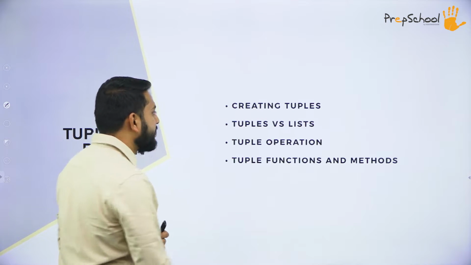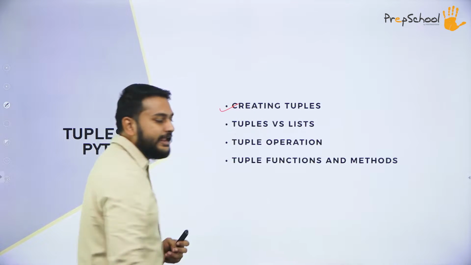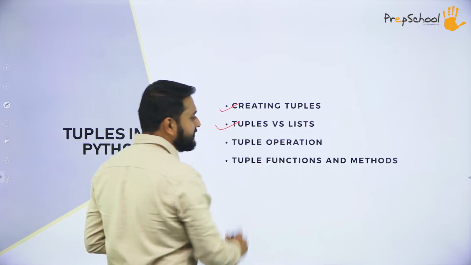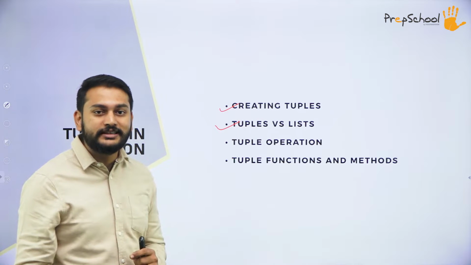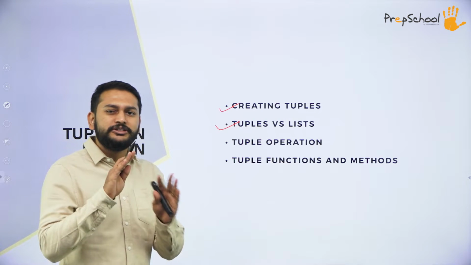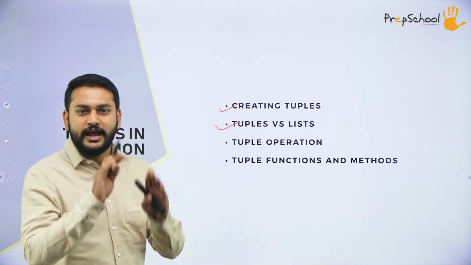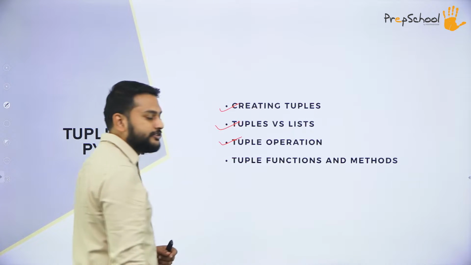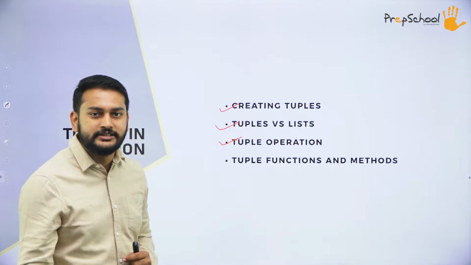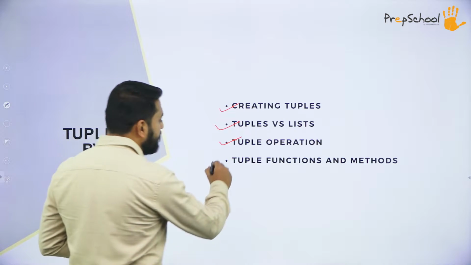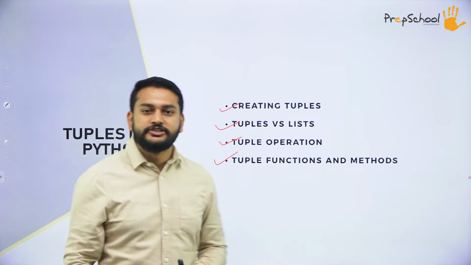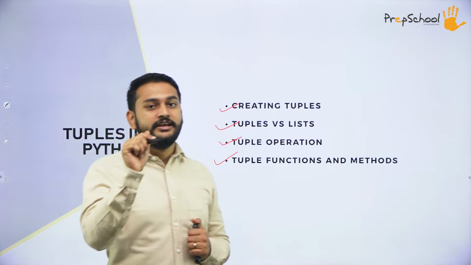The first one is how to create tuples. The second is tuples versus lists. We have already discussed lists in the previous class, so I will just compare the difference between lists and tuples in the second topic. The third one is tuple operations. The last and very important one that you all should know is tuple functions and methods. This is what I will be discussing in today's session.